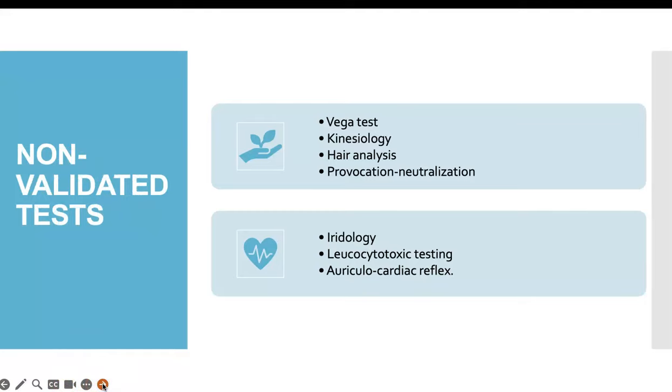Now, moving on to the non-validated tests. So these are the tests that are given in Scott Brown. So the following tests have not been validated to be used in allergy diagnosis. Okay, that is Vega test, kinesiology, hair analysis, provocation neutralization test, then iridology, leukocytotoxic testing, and auriculocardiac reflex.